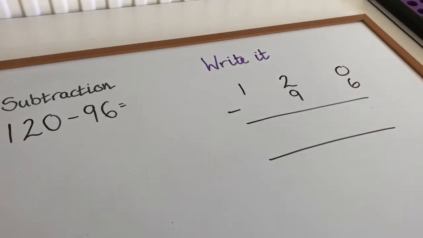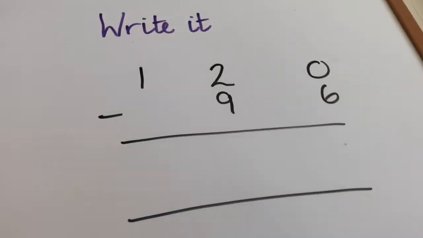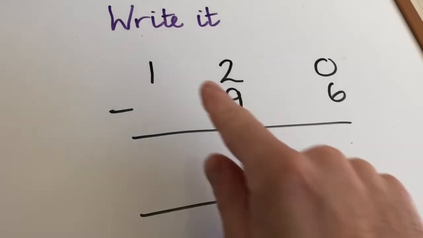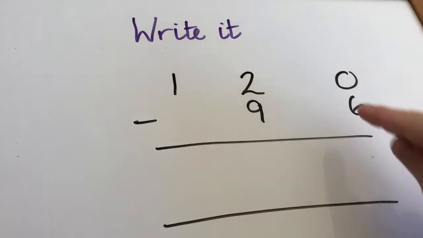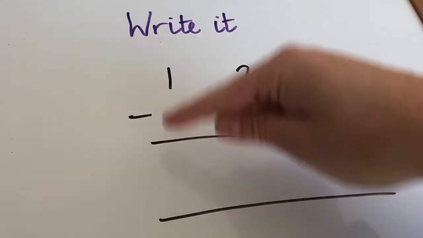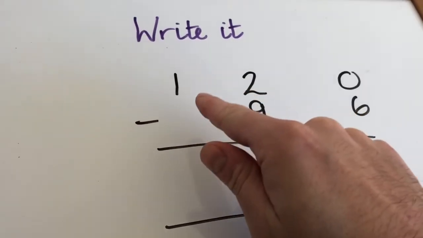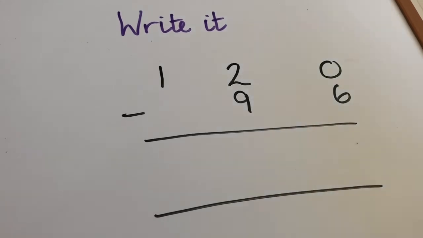The final way of showing this question is by writing it in the standard method. So the first thing you need to do is line it up correctly. So you can see I've got my bigger number on the top, and I've lined up the smaller number perfectly in the columns. So my units all line up vertically, my tens line up vertically, and my hundreds line up vertically. You'll notice there's a space here because 96 has no hundreds, so I don't need to write anything in there. So what we're going to do now is give this a go.